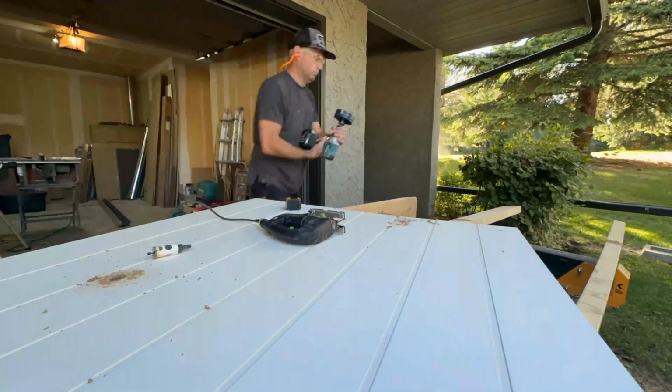Our prep for paint, so we'll have to let that dry, do a sand. But a little tip that I learned from my uncle, I'm filling all these nail holes with auto body filler. So this is pre-mixed glazing and spot putty. You can find it at your auto parts store. Some paint stores actually do carry the pre-mixed tubes now. It dries super quick, it doesn't shrink like wood filler, and it'll sand out nice, matching the finish of our MDF. Then we'll hit that with primer and get it all ready for Heather's plaster finish.